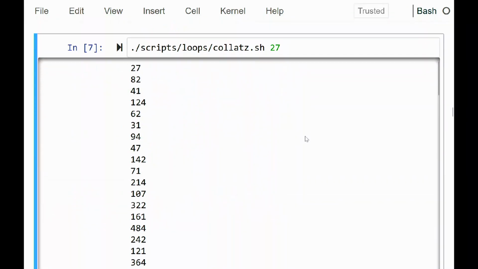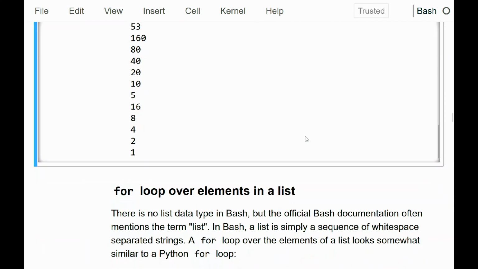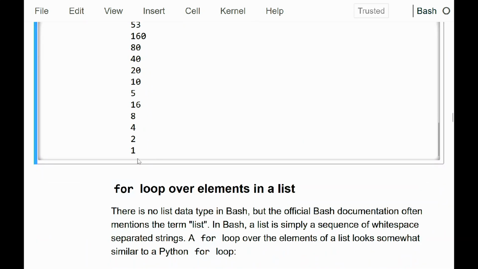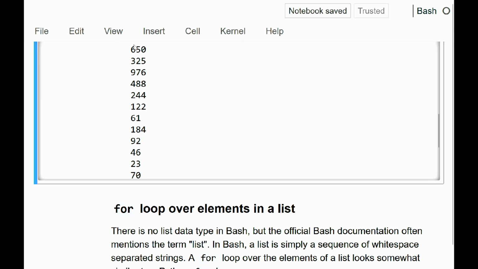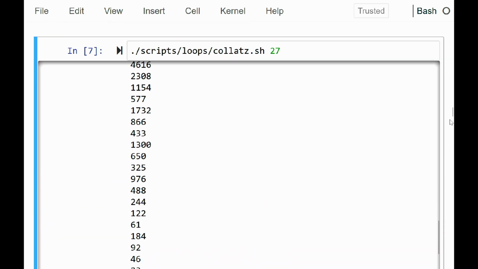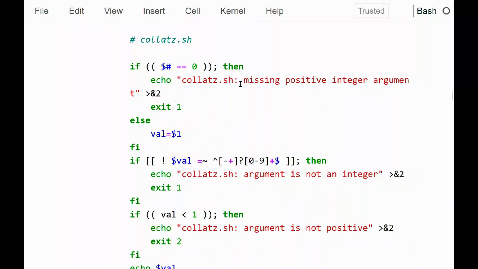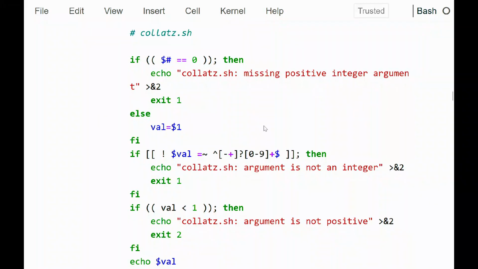Whoa, come back. So 27 produces many, many lines of output, but it eventually does get to 1. And so the fact that small numbers can produce lots of lines of output leads you to the conjecture: can you always reach 1 given any positive integer value? So that's a nice example that summarizes everything that we talked about in the past 3 lectures.